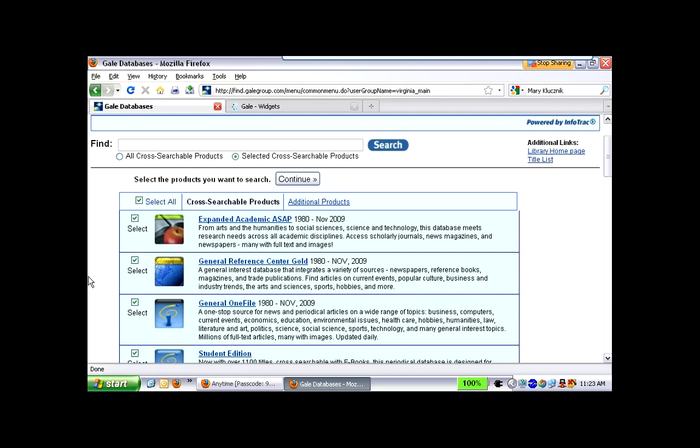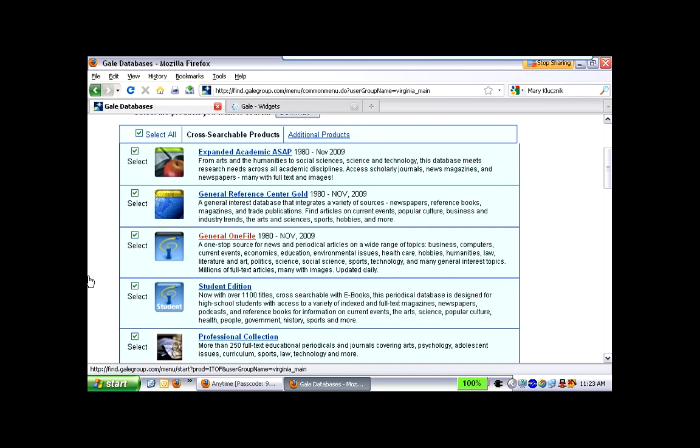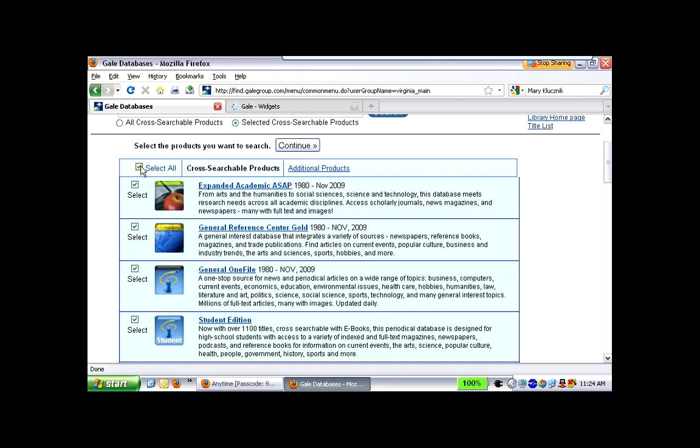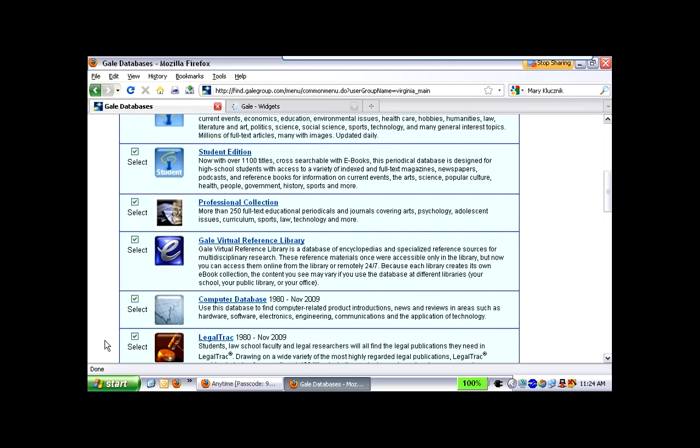Let's go ahead and cross-search some of these databases up top because this will show us the new interface, as we call it, PowerSearch 2.0, launched this summer for all of Virginia. You'll see it when you go individually into a product. For example, if I click just on General One File here, we go into General One File, and it's using the updated interface here. We'll also see it, though, when we cross-search. If I click on this Change Databases link from the top of our banner, it'll bring me into the menu again. And I can select the databases I want to cross-search in. I can check them off one by one and scoop them up, or select all, and it'll just check them all off for me there.